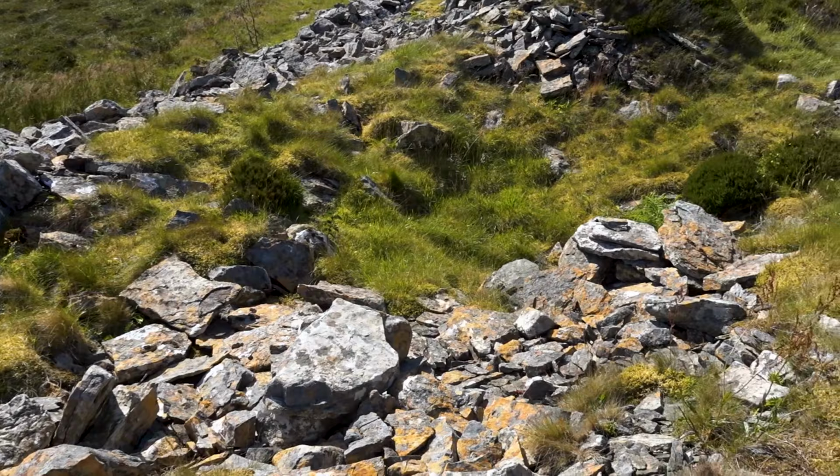Fun fact, the land we're walking over now is the largest expanse of blanket bog in the whole of Europe and covers about 1,500 square miles. It is an area of deep peat dotted with bog pools and is a very important habitat for wildlife as well as climate change mitigation, as peat is largely made up of the remains of plants which are themselves made up of carbon. It locks up large stores of carbon for thousands of years. This carbon would otherwise be released to the atmosphere and contribute to global warming.